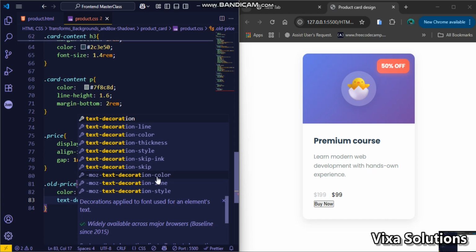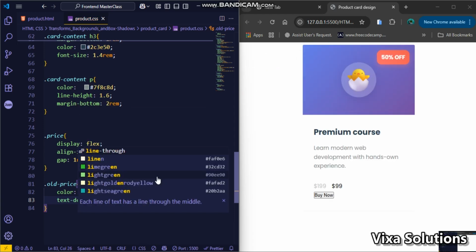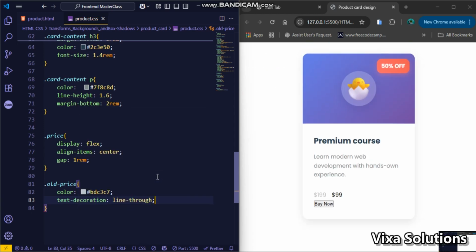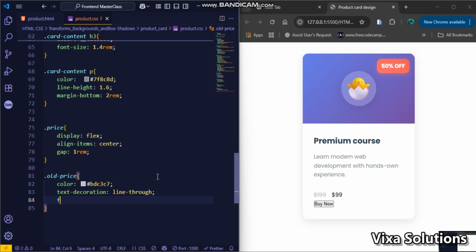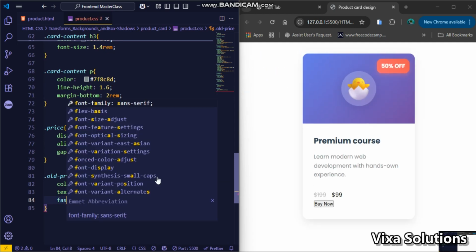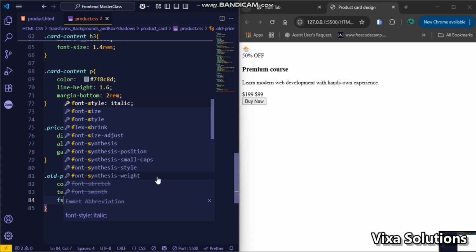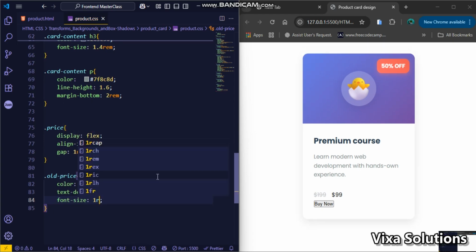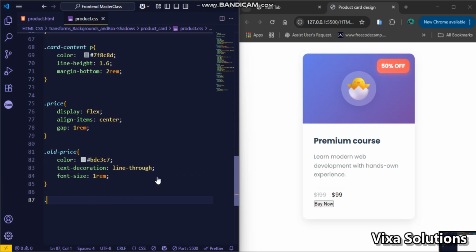So which means it's the former price, right? And the font size should be 1 rem. Okay, now let's select the new price.